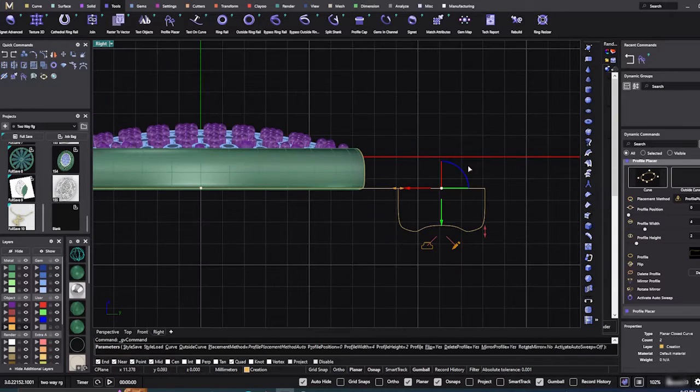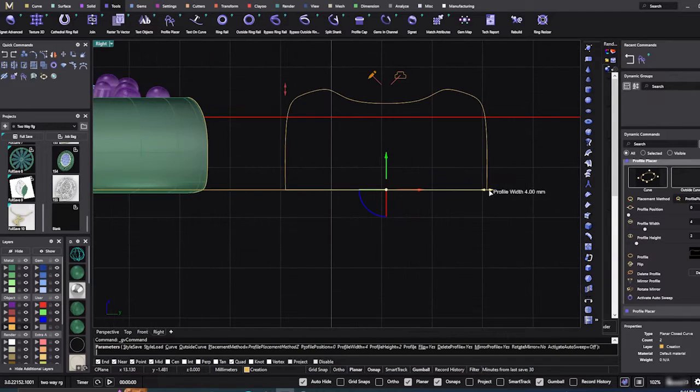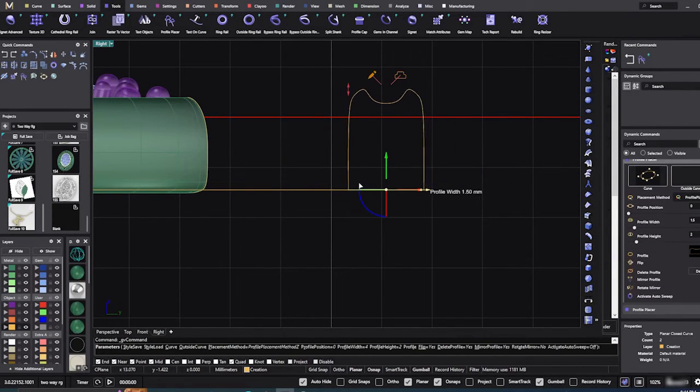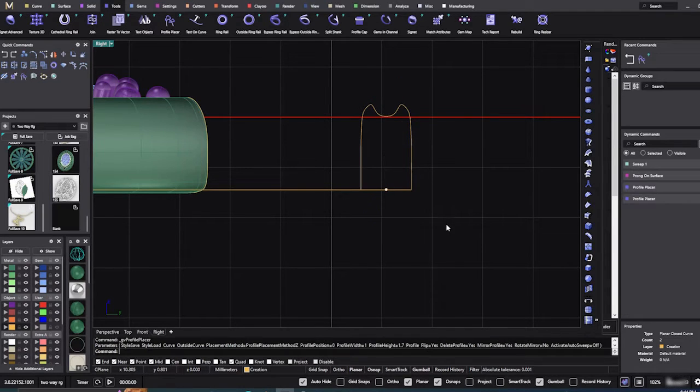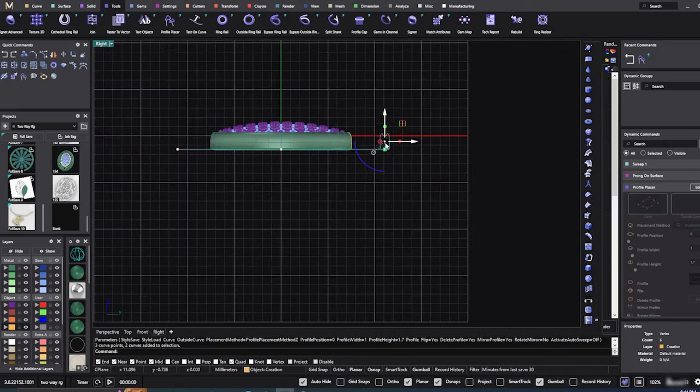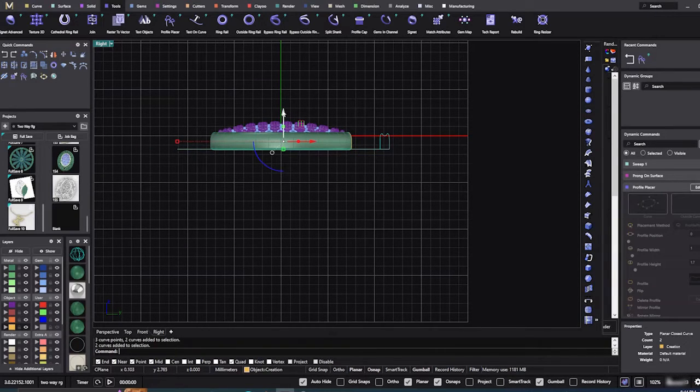We'll go ahead to profile placer, Z direction, and again thin, like I said. We'll just do 1 millimeter, and we'll drop that down a little and hit enter. And then I want to select all this and drop it down just a little, maybe a little more.